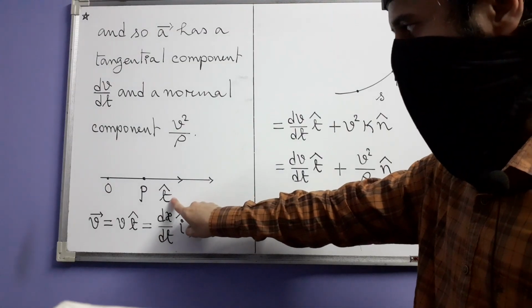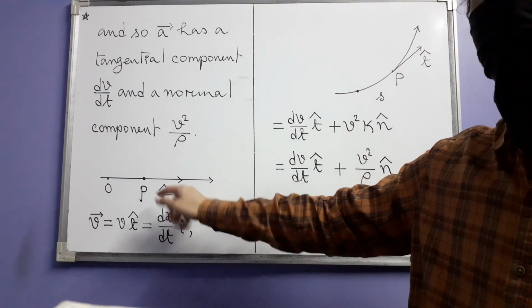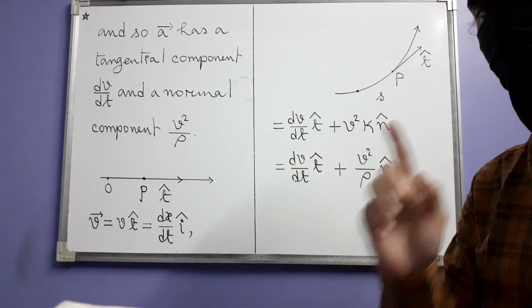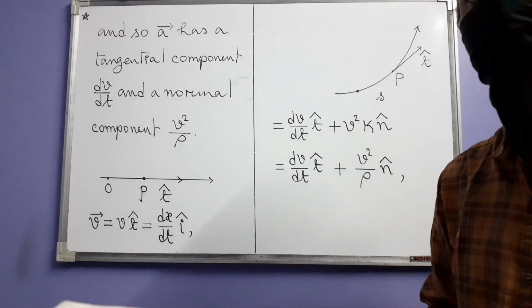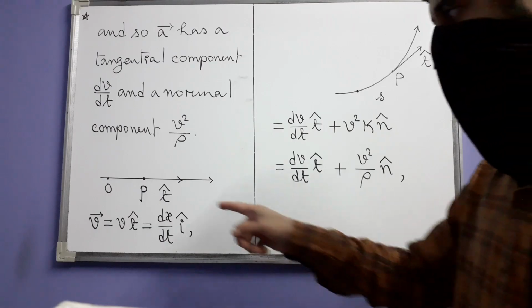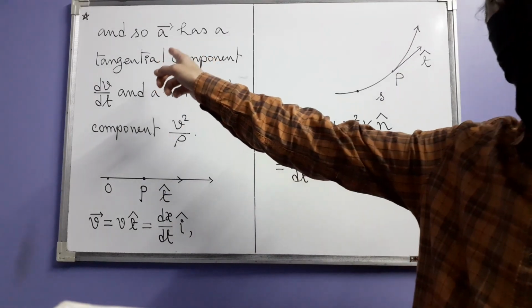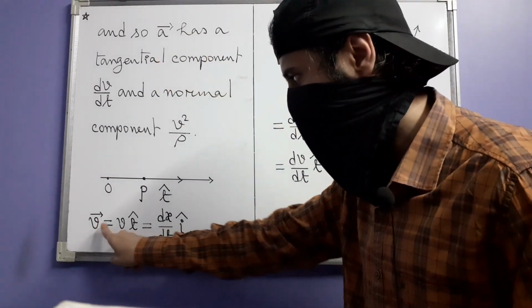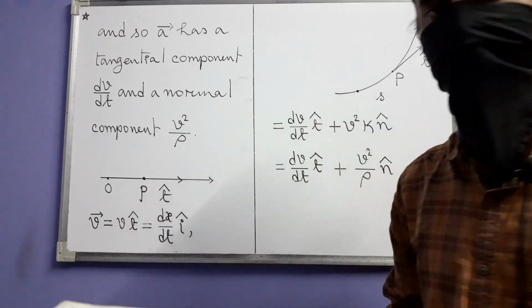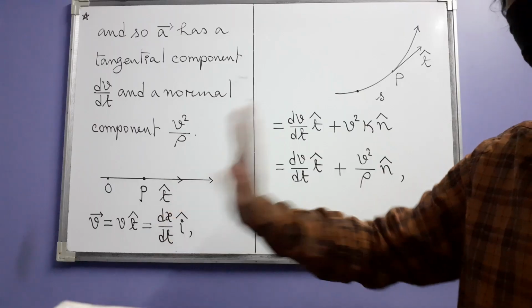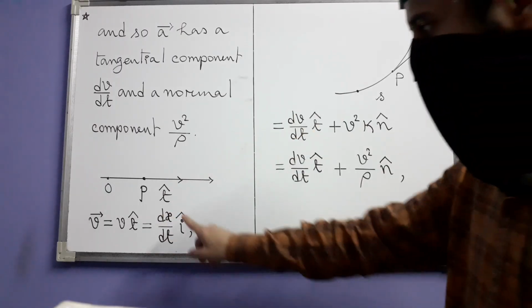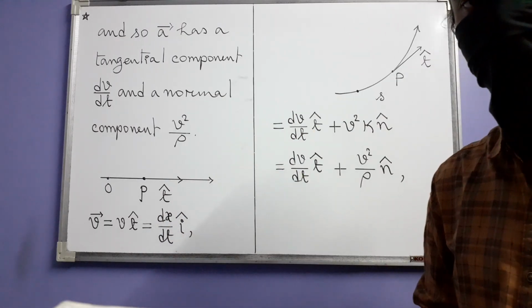So what should the unit tangent vector be, which is pointing in this direction and also has magnitude 1? It is nothing but your vector I hat. So you see that if you just apply what you have found here just now, that velocity is speed times that unit tangent vector, you get back your original rectilinear velocity, dx dt times I hat.